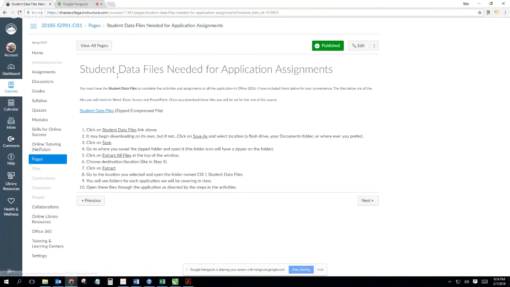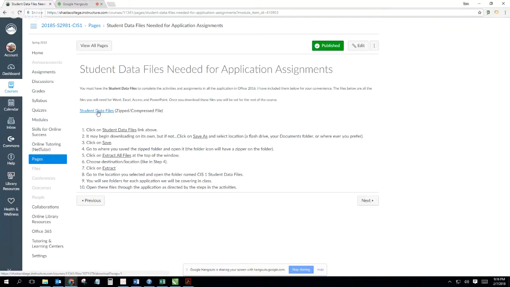First, here are the student data files I need. We have to have these student data files in order to complete the activities in each section of the Rutkowski book, that big spiral-bound book that says Office 2016, and the review assignments, and those are the ones we're going to turn in. Those are the ones you actually submit.